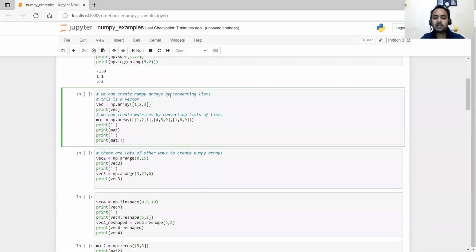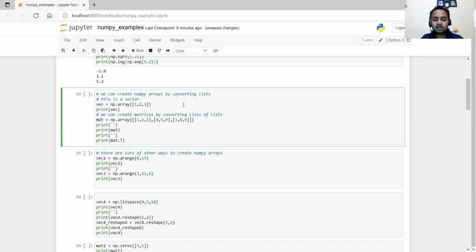Okay, we can create NumPy arrays by converting a list. So the question is why we want to convert the list into NumPy arrays: so that we can do more easily available mathematical operations with NumPy. जो भी numpy package में easily available mathematical operation है वो हम numpy arrays पे easily कर सकते हैं.